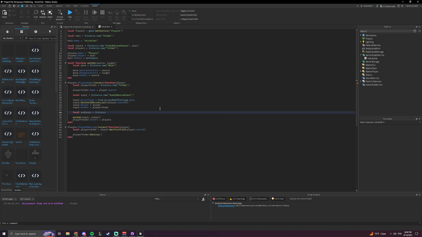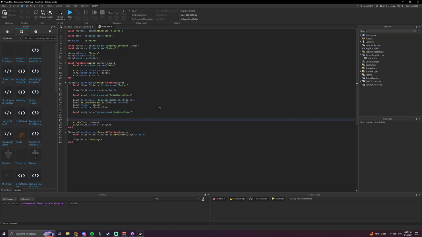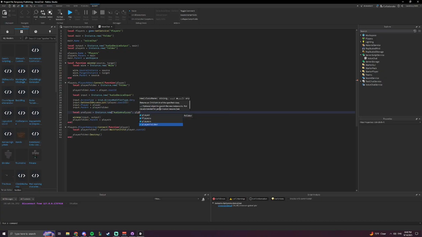Local analyzer equals Instance.new AudioAnalyzer. Actually I don't think we need anything more than that, so we can just set its parent immediately to player folder.